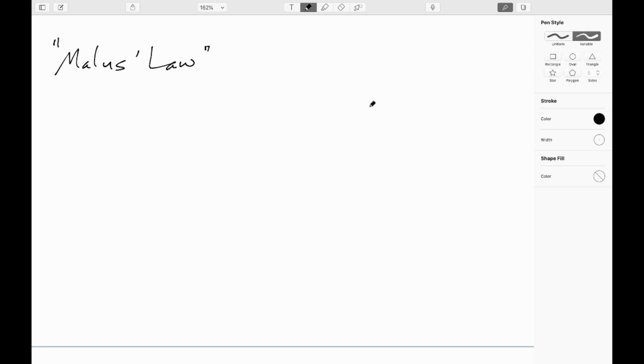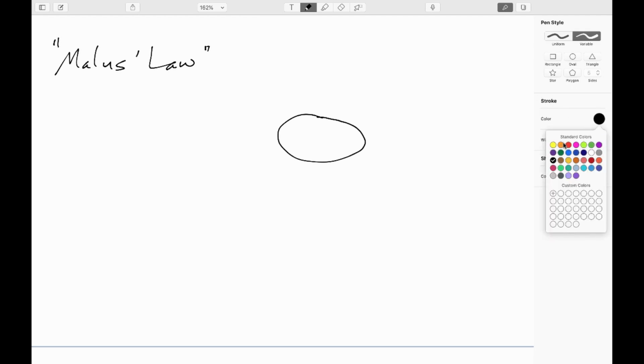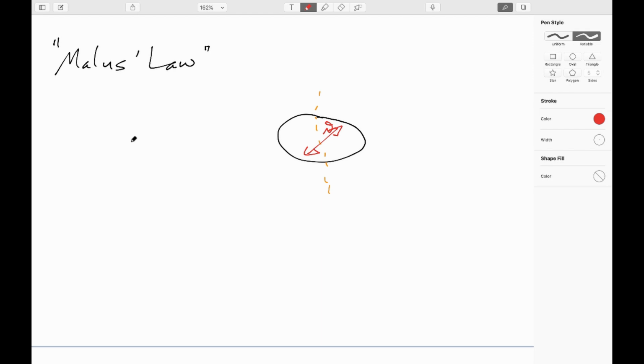So again, it's the same logic. Here's my polarizer. We're looking at the light coming in through the polarizer. Here's my transmission axis. But now the difference is, instead of the light flipping back and forth between every possible angle, it just stays stuck at a particular angle theta. So again, it'll be the same logic. The transmitted light will pick up the direction of the new polarizer.